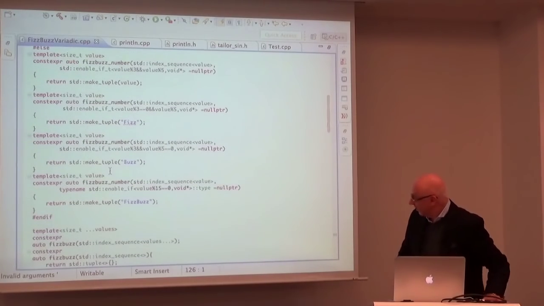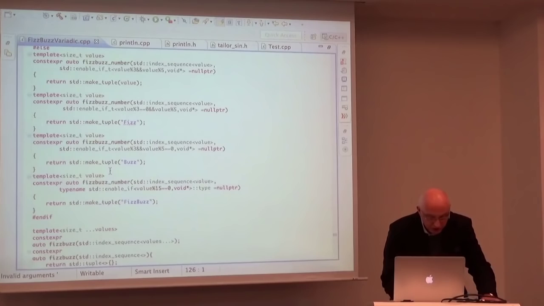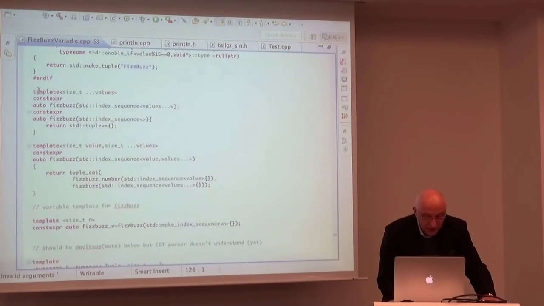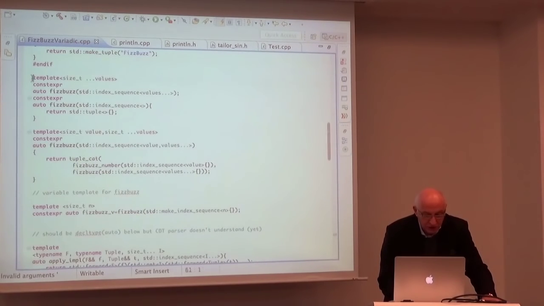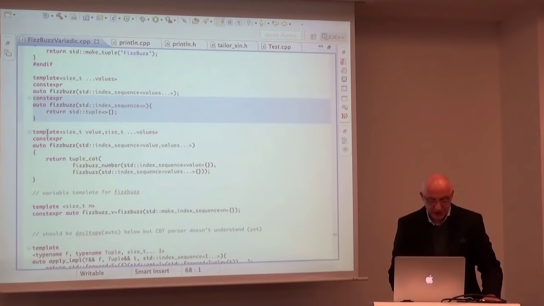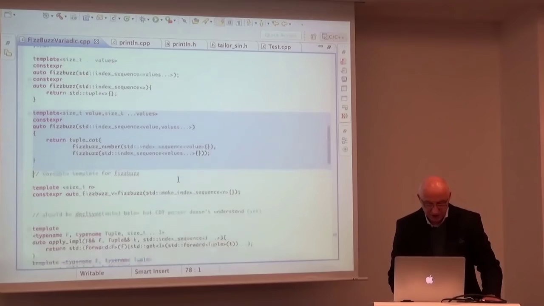That's the fizzbuzz number code. That's the actual recursion code. And again, you see first the template declaration, base case implementation, actual template implementation.